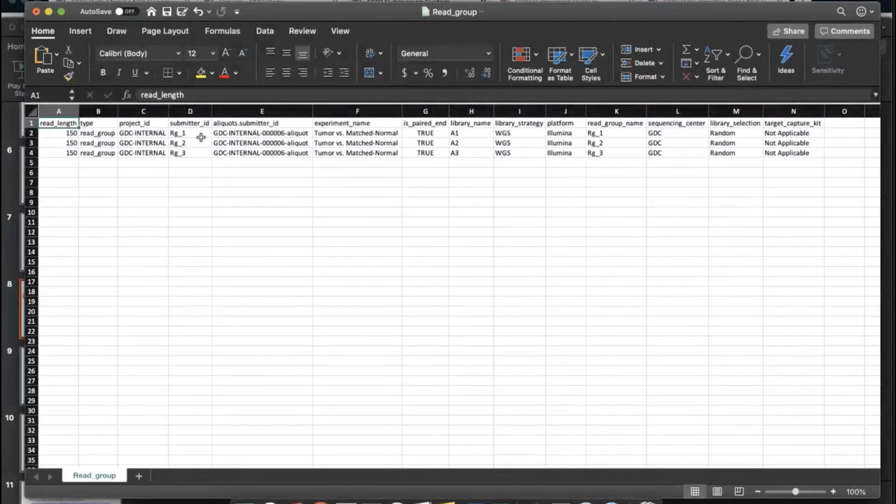So here are the read groups, and in the GDC, a read group refers to a group of reads that originate from one Illumina lane. So usually we don't want more than one lane in one read group, and as you know, sometimes a submitted BAM file might actually include reads from more than one lane from an Illumina run. So here's the information that's required for a read group. This is things involving platform, the library strategy. If it's whole genome sequencing, usually the target capture kit won't be used. That would be not applicable. If it was whole exome or targeted sequencing, we would require a target capture kit.